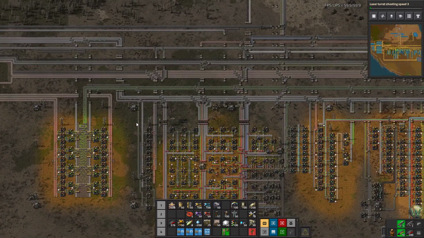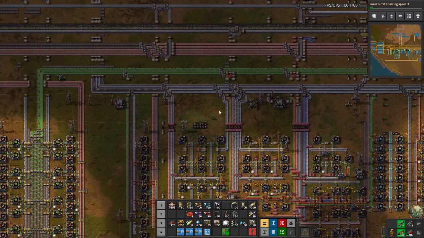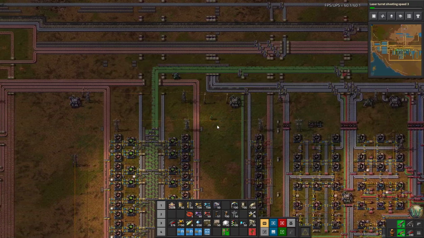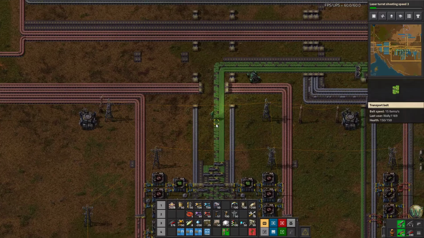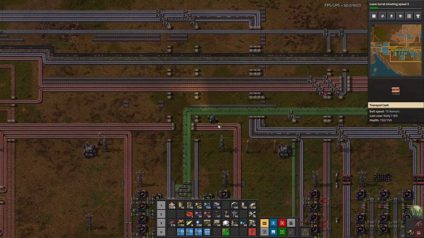Where did I leave my car? Down there by green circuits. Alright, so this time we're going to work more on yellow science, now that we've done all this miscellaneous stuff. And that means... Wait, there it is. That means next is going to be low density structures, I think.